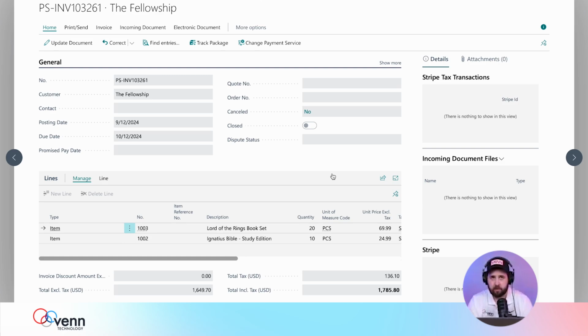And then payouts. Stripe will actually take the fee out before they pay you the full amount of the payments that have come into Stripe. And so that payout reconciliation is done asynchronously. It's not something I can trigger on here, but it will post a journal entry into Business Central and handle that full reconciliation and give you a record of it.